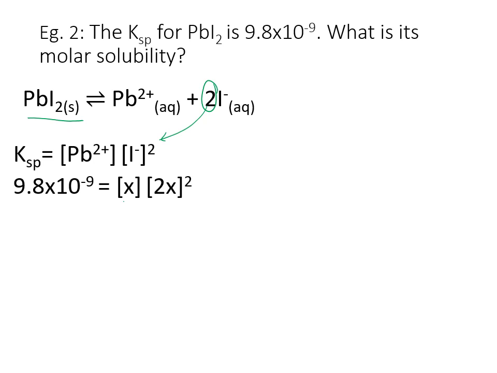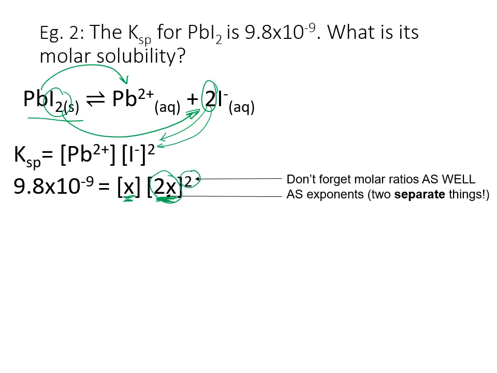We don't know how much currently the lead ions are being put into solution, but we do know that it's going to be something, and the amount of iodide ions, because for every lead ion that you make, 2 iodide ions. And so we would end up with 2 times the concentration of lead going in as our concentration for iodide, and the coefficient is also there as a 2. So those are 2 separate things we've got to be aware of, is that we are doubling the concentration because that's where the iodide is coming from. There's 2 iodide ions coming from the lead iodide, and because there's a coefficient of 2, there's an exponent of 2, so we're going to factor that in as well.